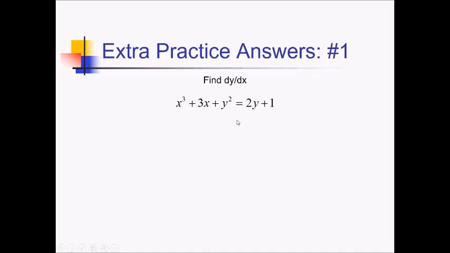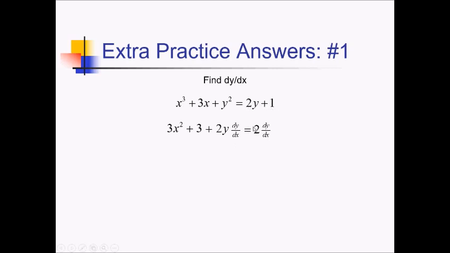On this problem, we're trying to find the derivative of y with respect to x, but since y is difficult to isolate, we're going to use implicit differentiation. So going from left to right, we've got 3x squared plus 3, and then the derivative of y squared, that's going to be 2y times dy over dx, since y is considered an inner function here. And then this is going to equal 2 dy over dx, and then that 1 is just a 0 if you differentiate that.